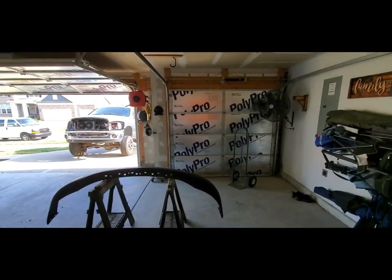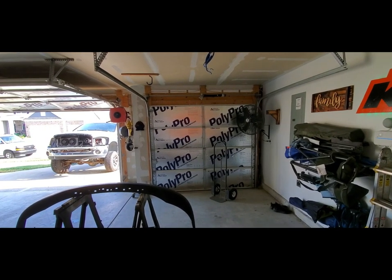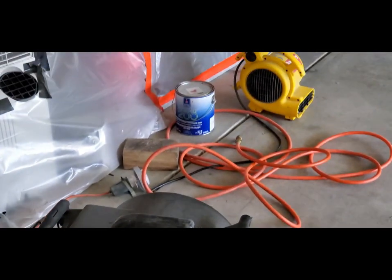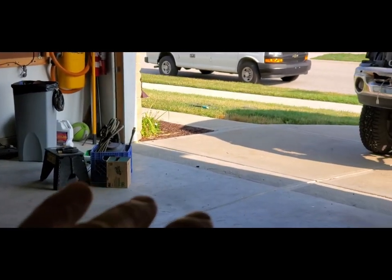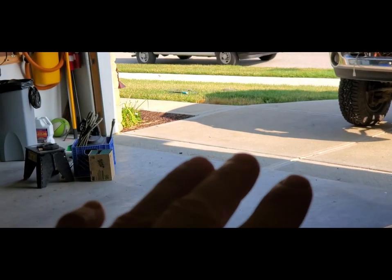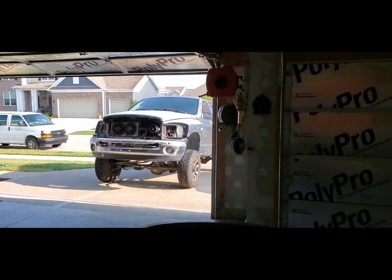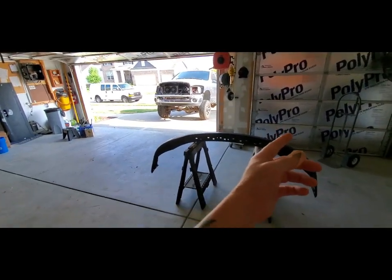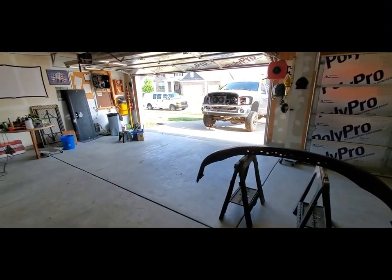And I've got some filters I'm going to put. I'm going to do that whole single car garage door with air filters. And then under the double car door, I'm going to put my floor fans. I borrowed one from work, and I got another one from work over there. I'm going to set those under the door, blowing air out, and my cardboard in between them, so that this door will be a pretty solid seal, and most of the fresh air will come in from the single bay. It'll make a big loop, the air, through this space, so it'll evacuate any fumes. I hope, that's the plan.